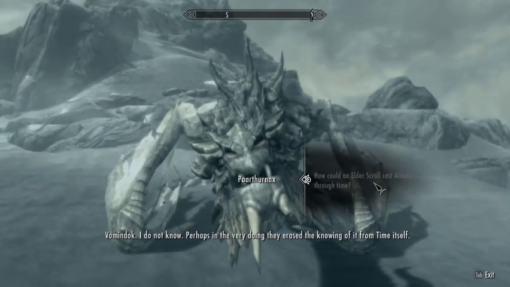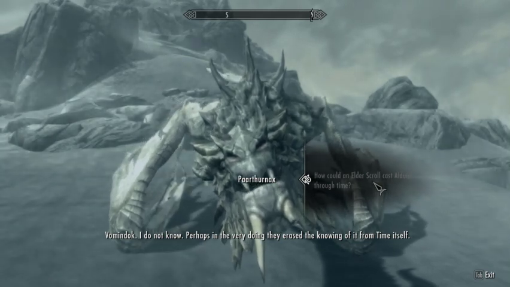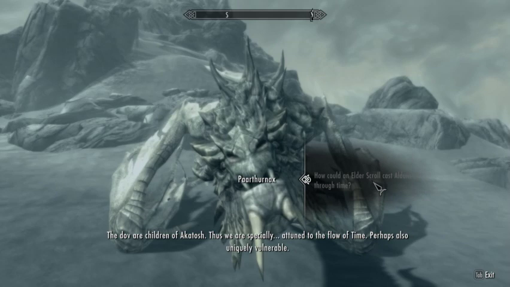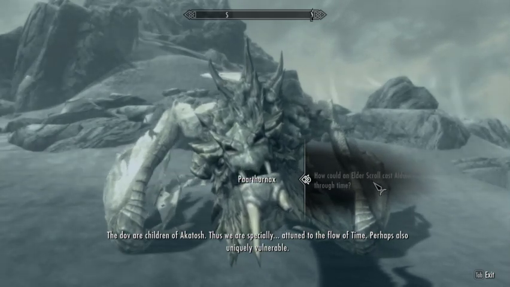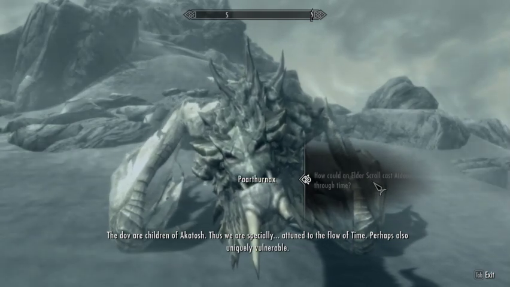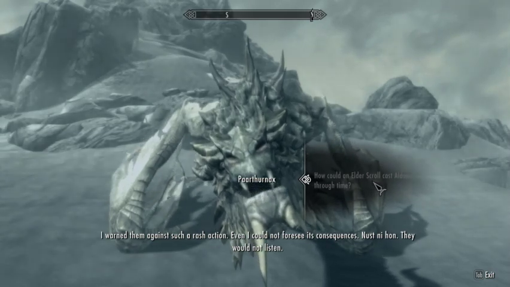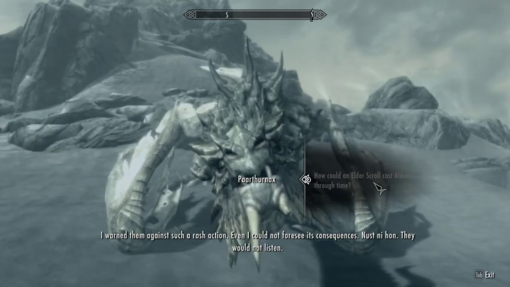I do not know. Perhaps in the very doing, they erased the knowing of it from time itself. The Dovah are children of Akatosh. Thus, we are specially attuned to the flow of time. Perhaps also uniquely vulnerable. I warned them against such a rash action. Even I could not foresee its consequences. They would not listen.